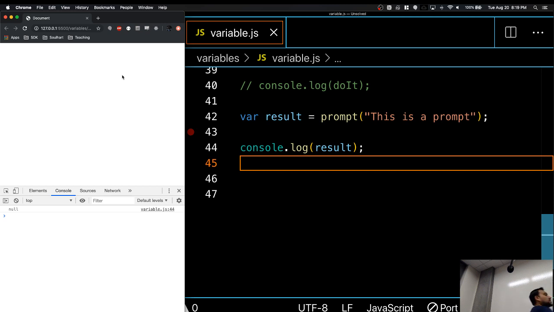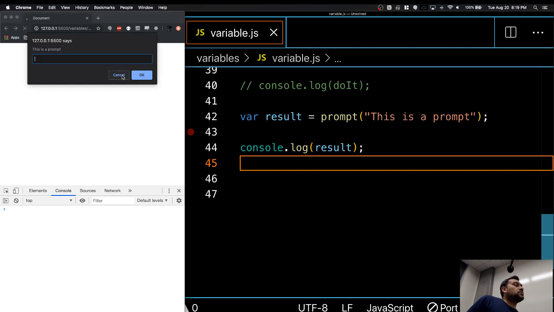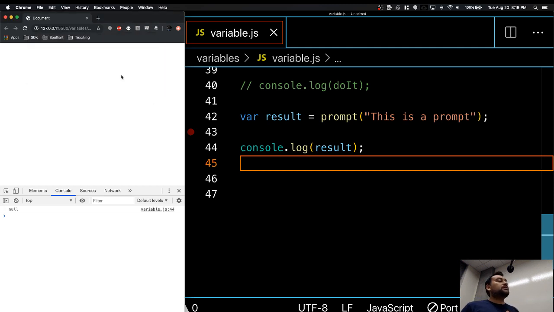Space means there is something, it's just empty space. Null means that your variable has absolutely nothing in it. Again, if you press cancel, that's what your variable is going to hold, null. And if you press OK, it's going to have something which is basically empty space.